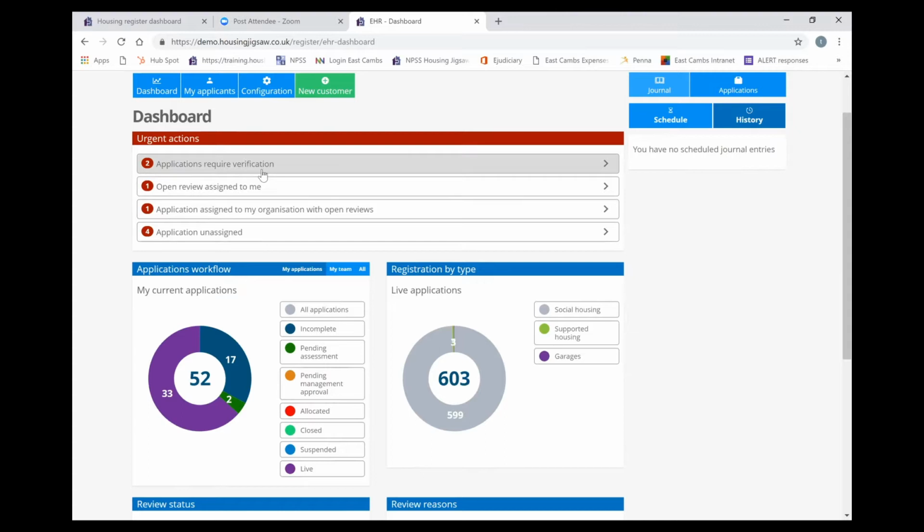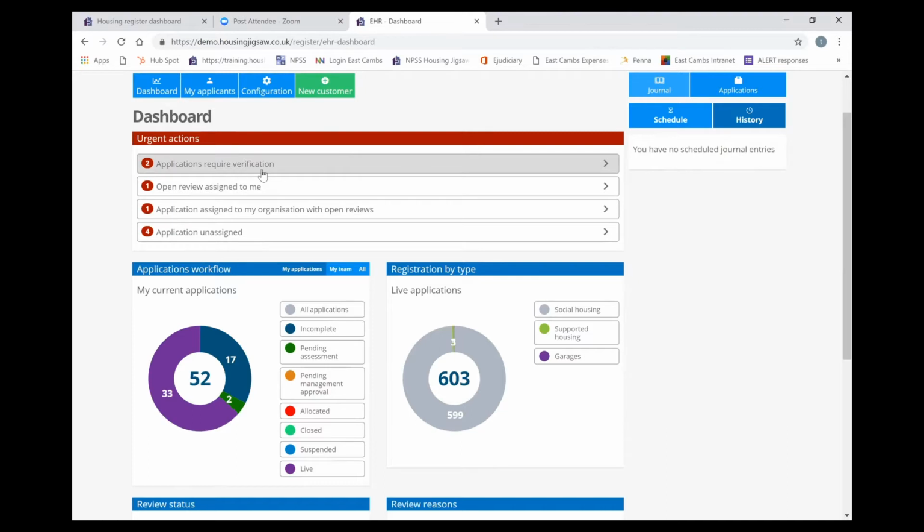Some authorities go one step further. They like their officers to verify the application before they set it to live, but on certain elements, they also like a manager to validate, to authorize that. So the officer confirms, yes, I've seen the identification, I'm happy that's a true likeness, and it confirms eligibility, and then the manager will authorize the officer's work.